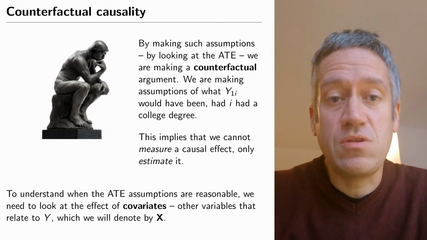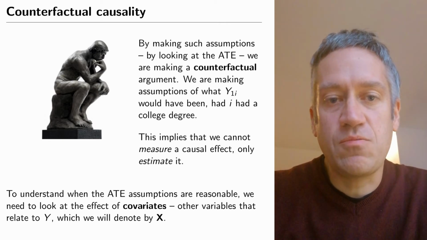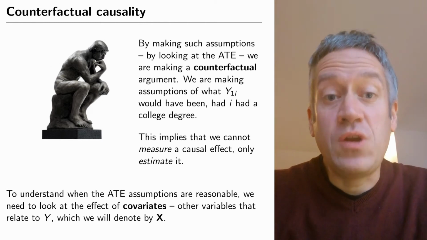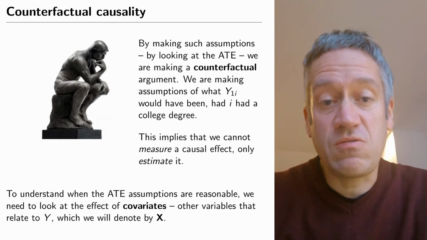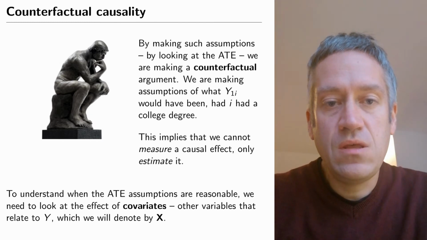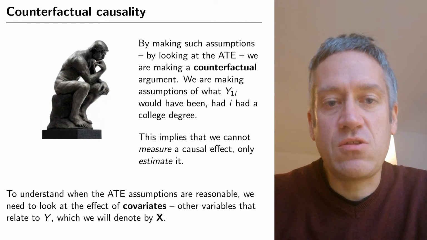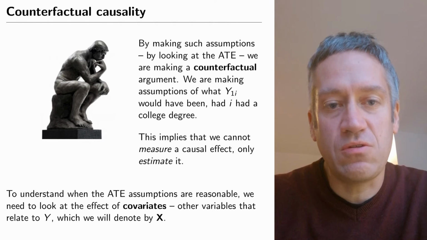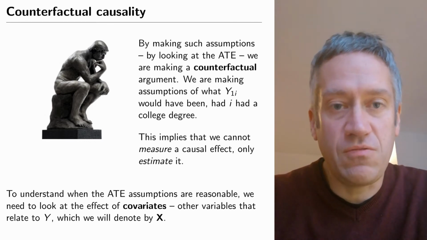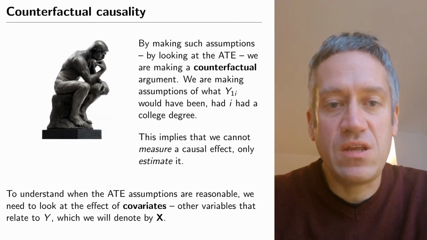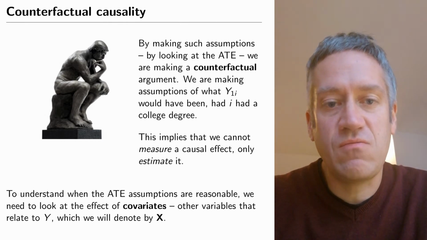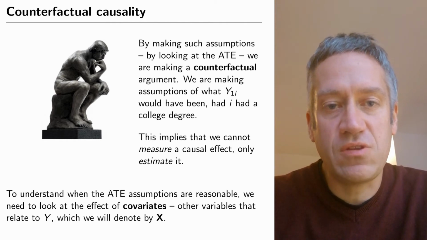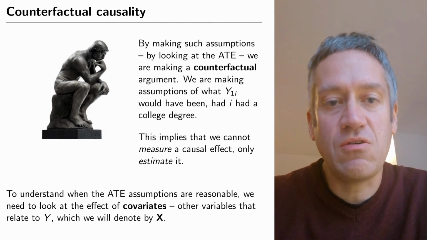We are really talking about looking at the difference between quantities that we can observe and some quantities that we cannot observe. So we are talking about what would have happened had this person with a college degree not had a college degree, or vice versa. And so this overall framework is sometimes called the potential outcomes framework, but it's also called the counterfactual model of causal inference. It's not the only model of causal inference. There is a wide-ranging philosophical literature on what a cause is and how we can assess this. But this is how most economists or quantitative political scientists these days think of causal effects.